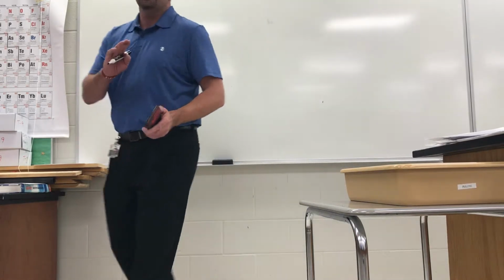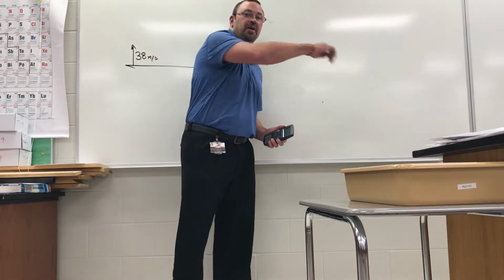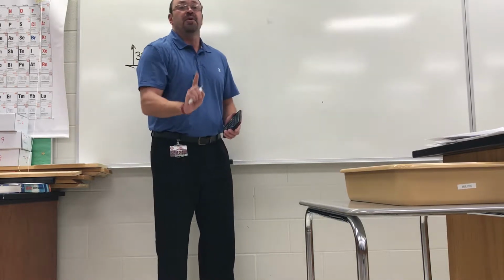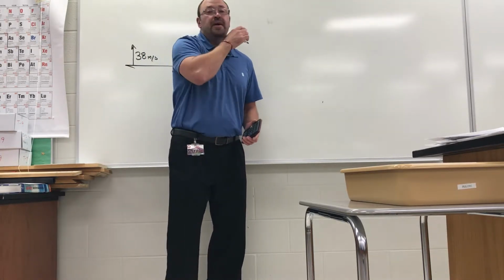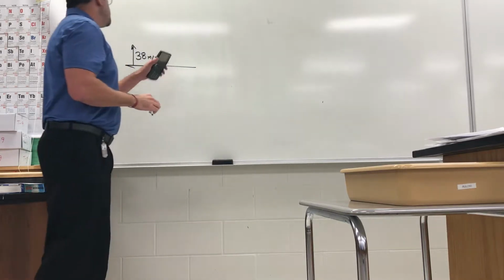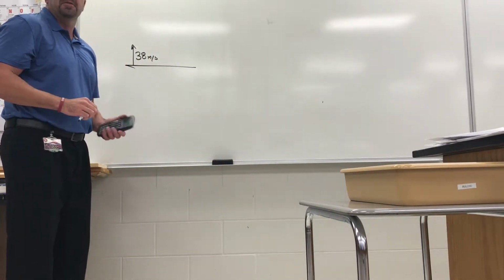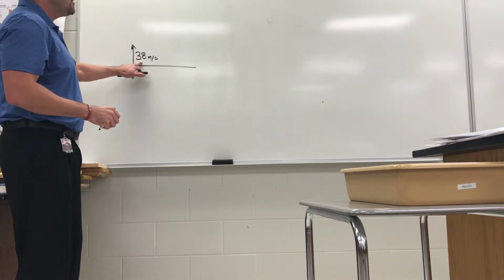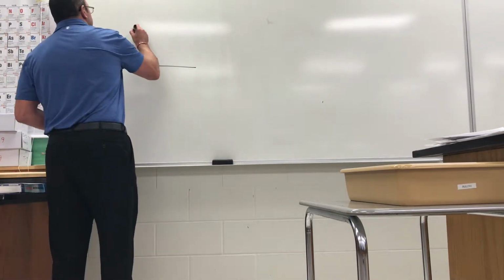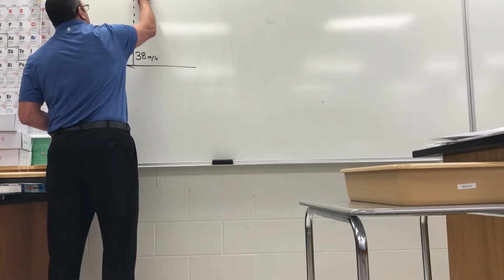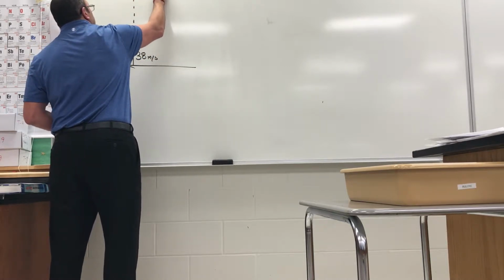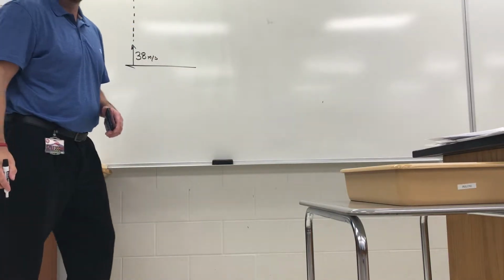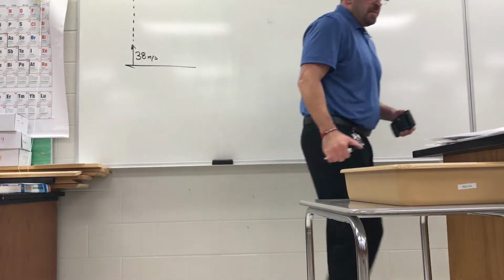So a little bit different than the ones that we've been doing this week where they go up and down, and I've asked you what's the total time in the air. This time I just want to know how long does it take to go up. We've done that a million times before. If this is 38 meters per second, the acceleration due to gravity is 10. So the speed changes by 10 every second. It's going to take me 3.8 seconds to reach this maximum height at the top. Okay. Should be able to do that by now.